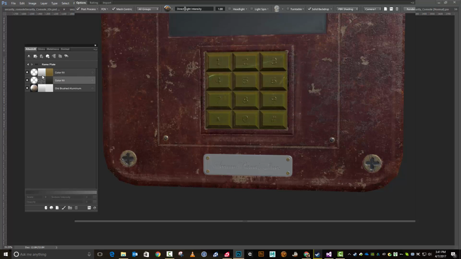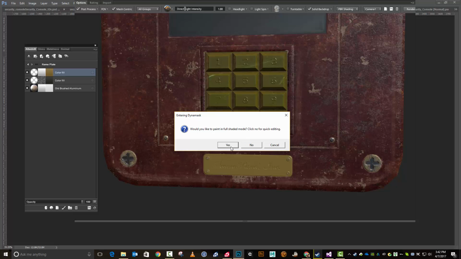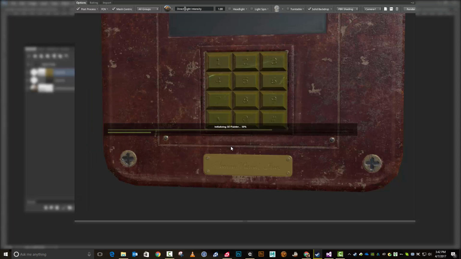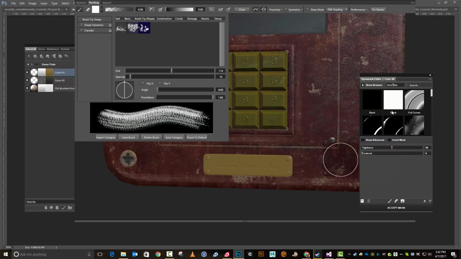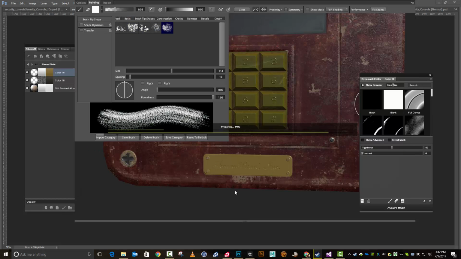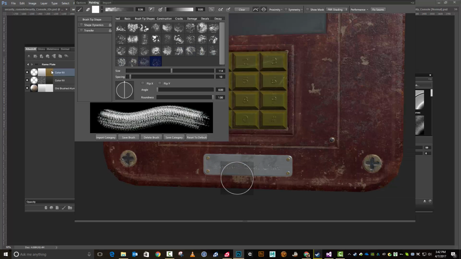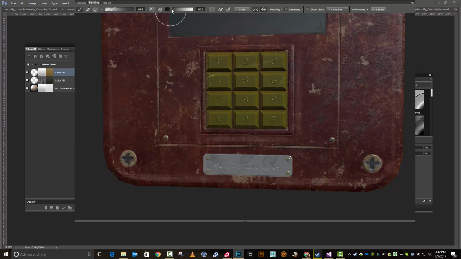Let's try that out. Let's edit our Dynamask real quick, and we're going to do this full, yes. And the first thing we're going to do to this is make it all black, like so, which means none of that color is being applied to it, none of that rusty color that we have there. And then we're going to be painting roughly whitish. Anything that's white is then going to have this color. Opacity looks good. We'll use that damage brush right there. Yeah, let's see here.